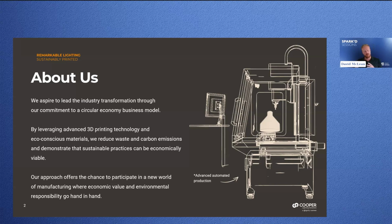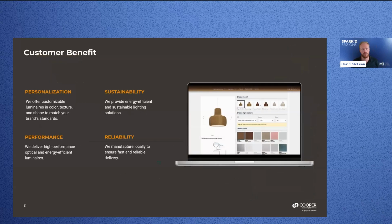What's really important to note too is there are key differentiators to this manufacturing style, which we'll cover here today. But because of those benefits, you're not just going to see this in PrentaLux. You're going to see this in other areas of our business as well, utilizing 3D printing for components and whatnot. And really, this might sound grandiose, but this is a big shift in manufacturing. You're traditionally manufacturing offshore, shipping components somewhere else, and then shipping to an end location. For 3D printing, we're printing and assembling in the regions that they serve. And there's a bunch of reasons behind that, and we'll dig more into that as we go here.